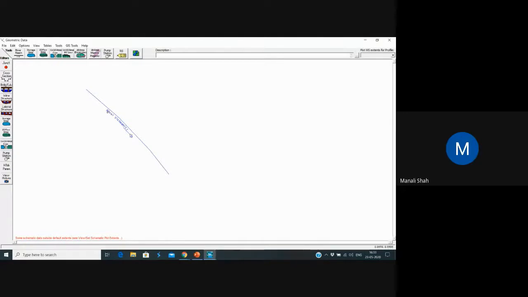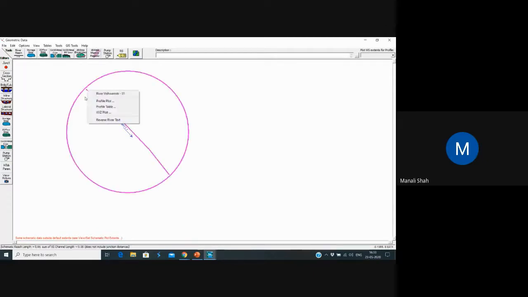Along with that, you can see one arrow, right, which is moving in the downward direction. So this indicates the direction of flow, which is occurring from upstream to downstream. This is the upstream portion of your river, while this is the downstream portion of your Vishwamitri river.